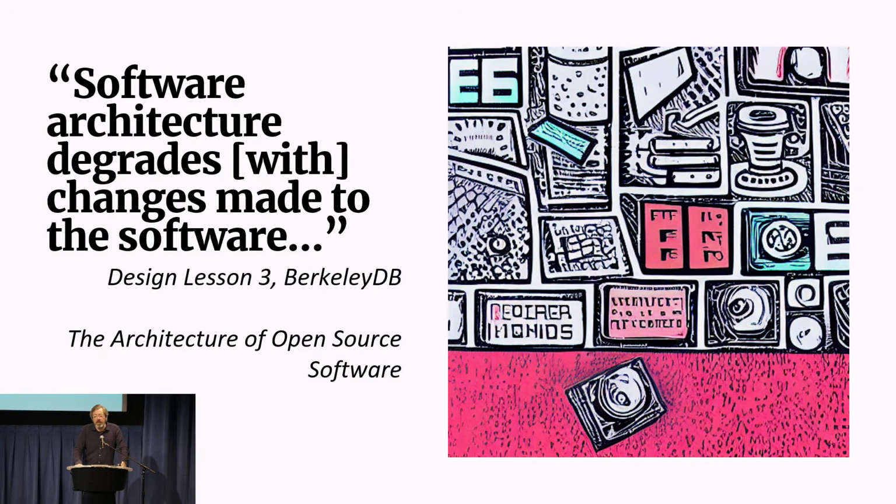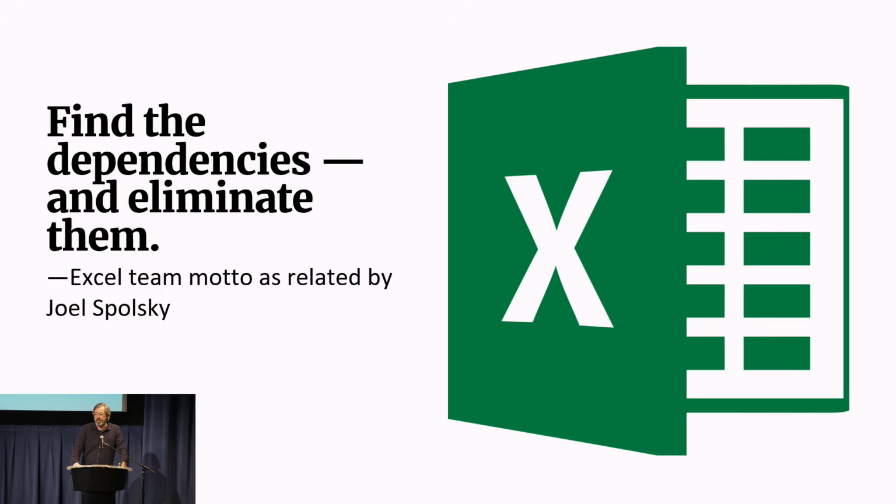And I think about this all the time, which is that software architecture degrades with changes made to software, right? So you might have the most elegant, brilliant, carefully planned system in the world, but it does not exist at a single point in time in a vacuum. As new demands come along, this architecture will decay, and so it requires constant shoring up. When you have big interfaces that you've invested heavily in and they're straining, it can be extremely expensive to change them. I also just love this, because it's a little more handmade, specific kind of vibe.